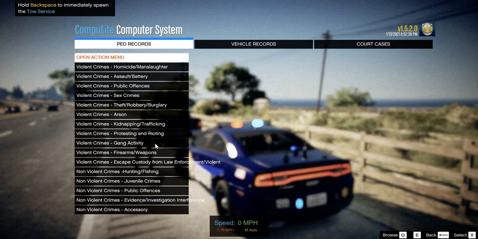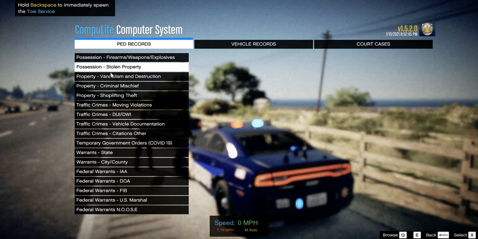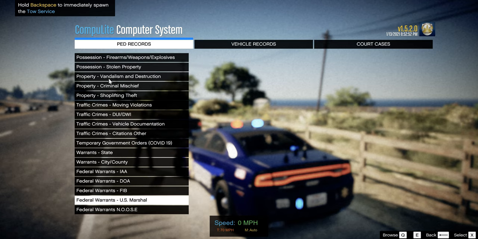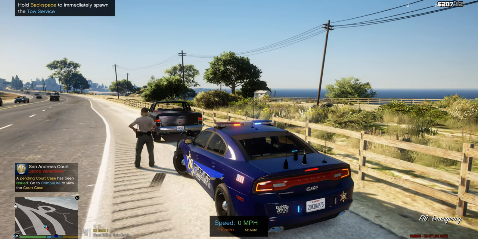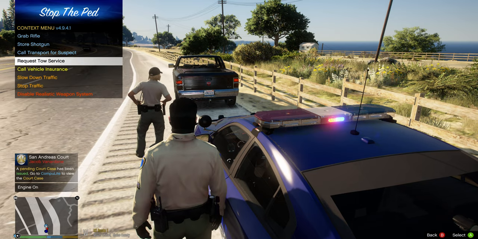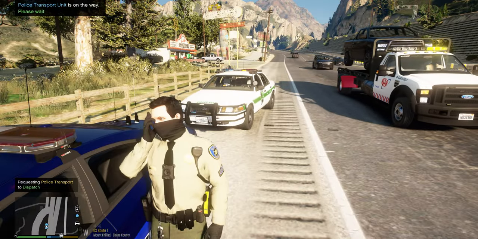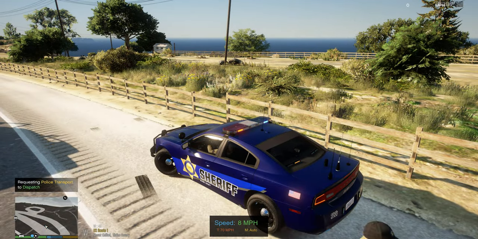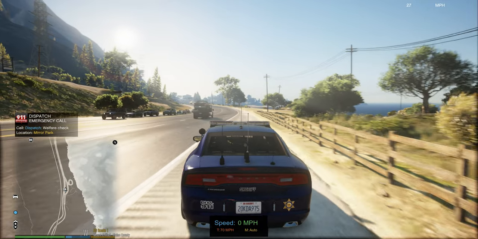So he's going to jail for possession of a stolen vehicle. And we're gonna call for transport. Assistance required in Mount Chiliad. And she will take him in. Any unit in the central area, we've got a civilian requiring assistance.